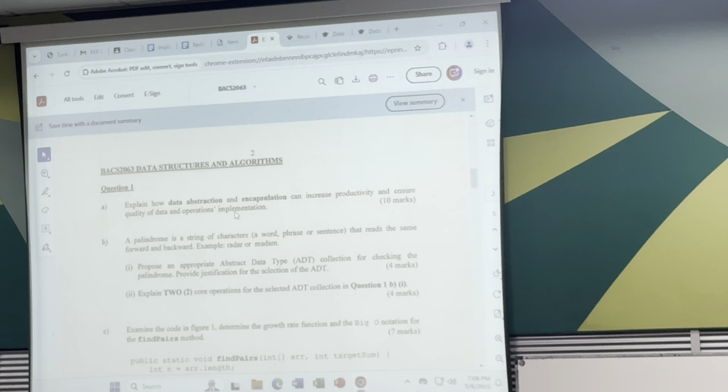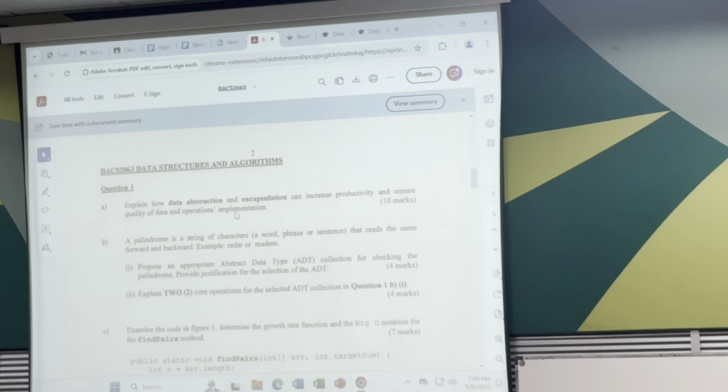Okay. Now the second question B, I want you guys to take a look at it now. If you take a look at this question, what ADT collection would you recommend for this palindrome? This is why I say you have to go through array just in case.